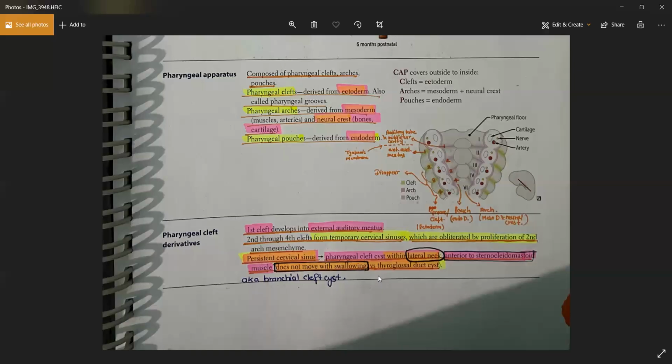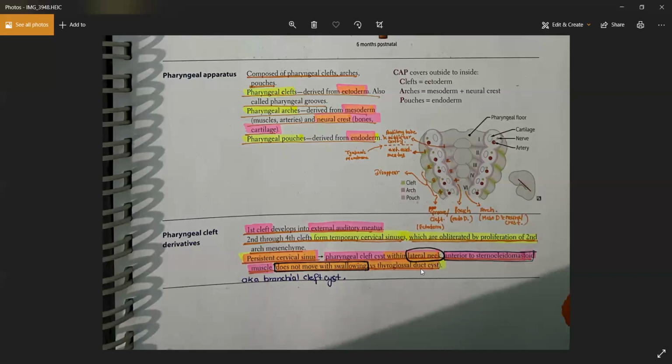So how will you differentiate between a thyroglossal duct cyst and a dermoid cyst? We have discussed that already in endocrine. The thyroglossal duct cyst will move with swallowing, but the dermoid cyst won't move with swallowing. The thyroglossal duct cyst will present in the very early part of life, in the infant stage. But the dermoid cyst can happen in adults, in later life, right?